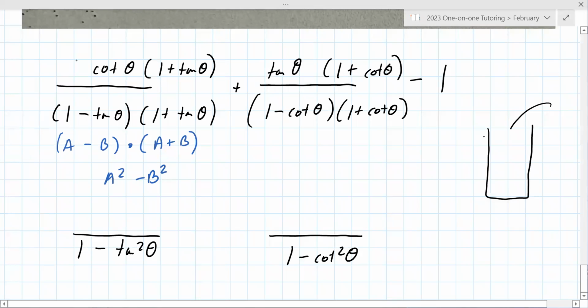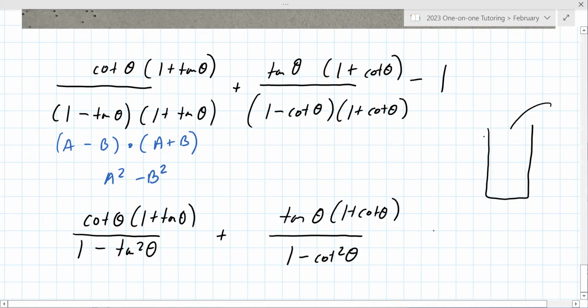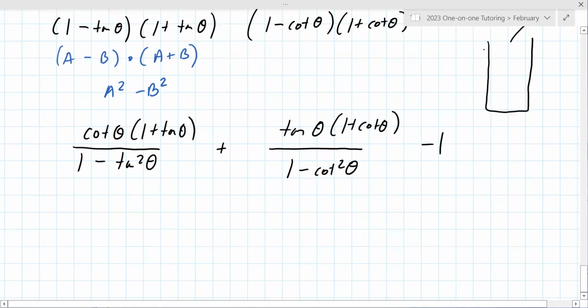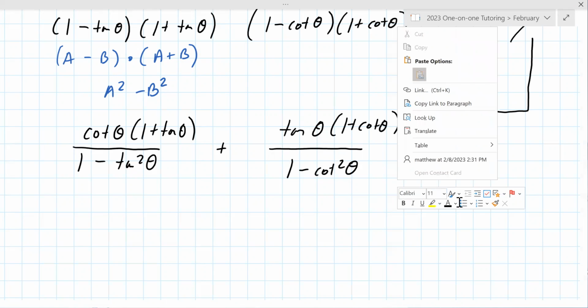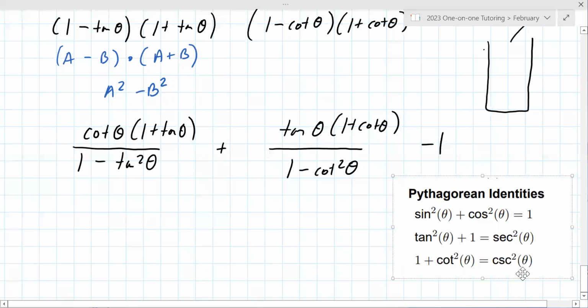All right, in the numerator, we're not going to do anything yet, which maybe isn't clear why, but it has to do with what's going to happen in the bottom. Both of these on the bottom are identities: 1 minus tangent squared, 1 minus cotangent squared. Do you happen to have those up? If not, I can grab them as well. Sorry, these are identities on the bottom now, and I was just asking if you had them in front of you. Yeah, let me check. I'm snipping them in. Is my audio coming in clear? Yes. I have them in front of me.